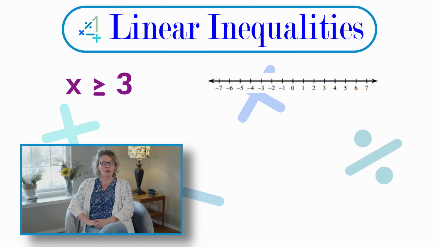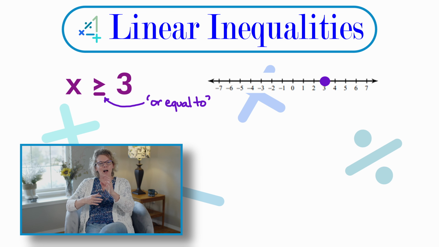You may have seen inequalities before and graphed them on a number line. An example would be x is greater than or equal to 3. A quick recap on that. You put a circle at the 3, color it in because of the or equal to, then put an arrow to the right because that shows all the numbers that are greater than and including 3. We will take examples like that and others and now graph them on the coordinate plane.